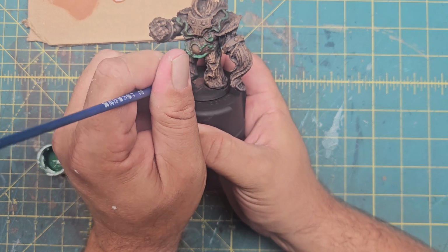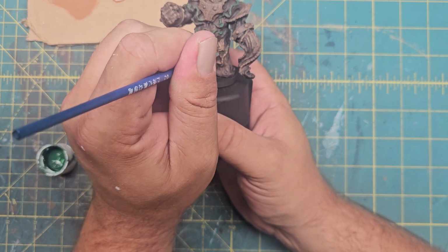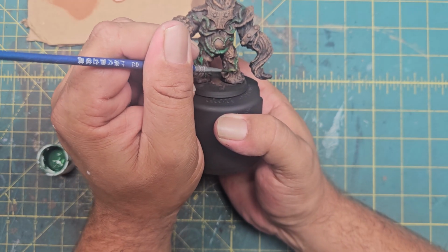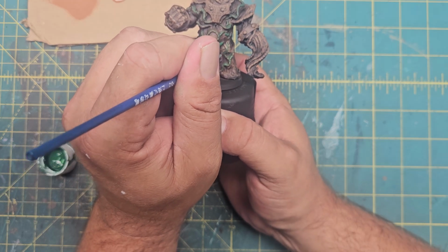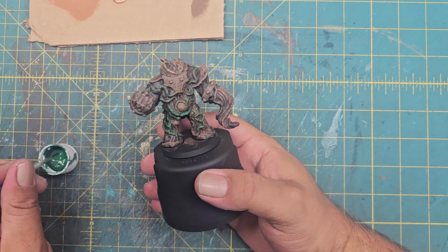But you don't want to make this perfect. You don't want to really saturate this too much. You want this to stay kind of fun and easy to do. You don't want to ruin this project. You want to make it interesting and good looking, but you don't want to spend all day doing it. And just right here where there's kind of a cluster of vines, I'm hitting those.